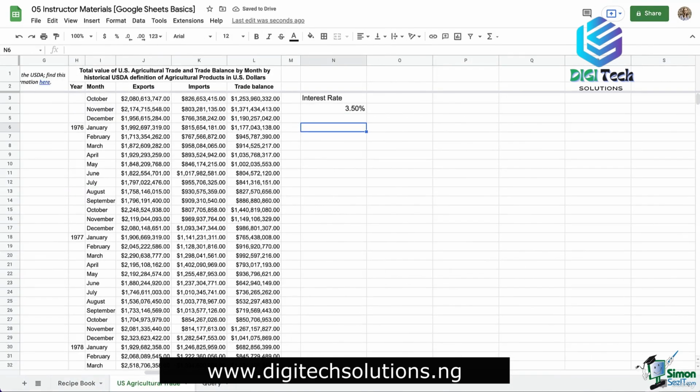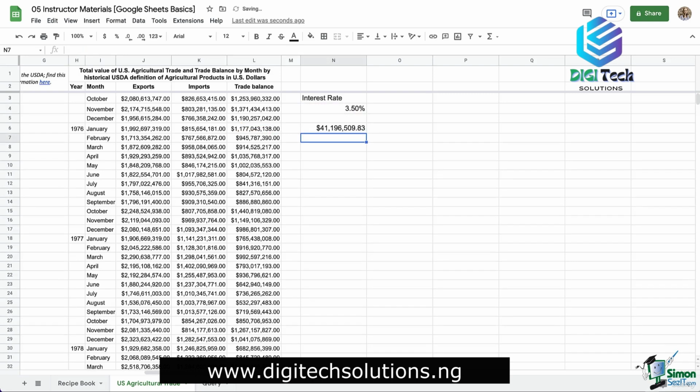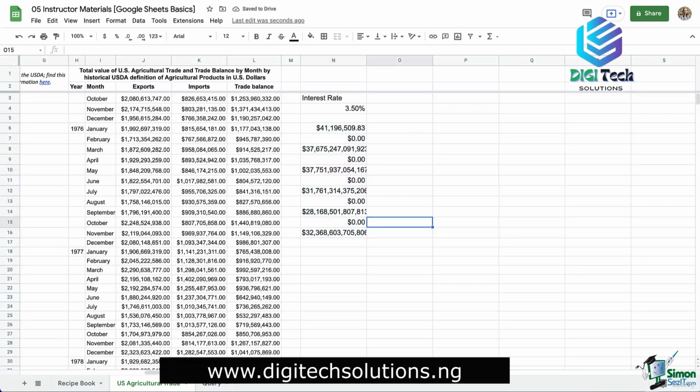Okay everyone, now let's add an interest rate. Let's add our basic formula of multiplying this cell by the interest rate. Okay, that worked. Now let's drag this down to apply the formula to the additional rows. Let's verify that it worked, and what do you see? It didn't lock my interest rate cell, and instead it moved it down to the next row, and therefore all the other rows except for the first one are not calculated correctly.